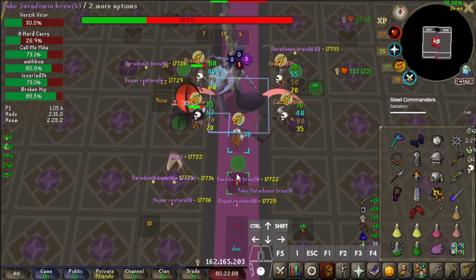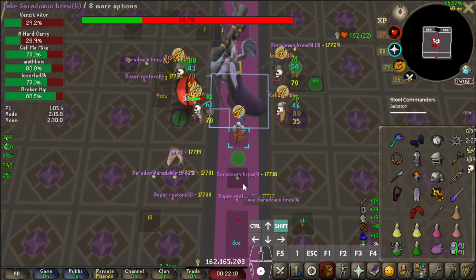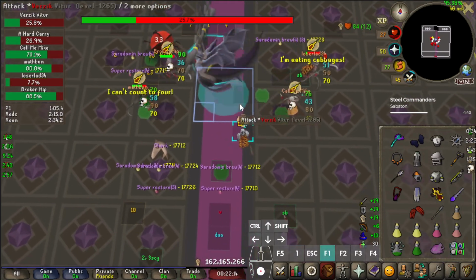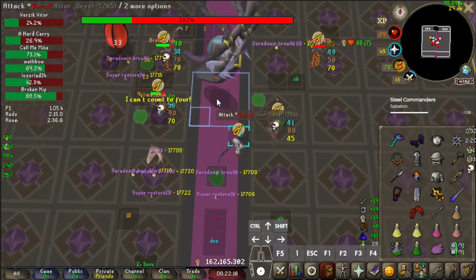It's 30% on the west side. Hit it again. Do another whack. That'll do. It does a little chip damage when it expires. Brew up, Loser Lad. Don't be hitting the boss here. 85 HP.